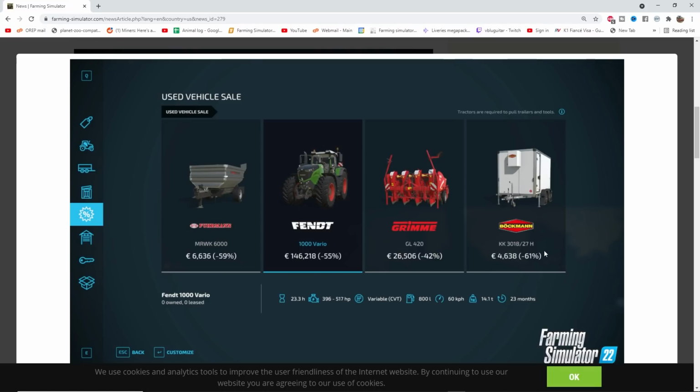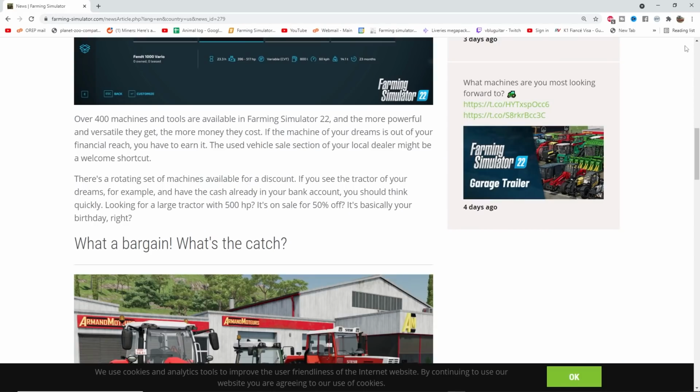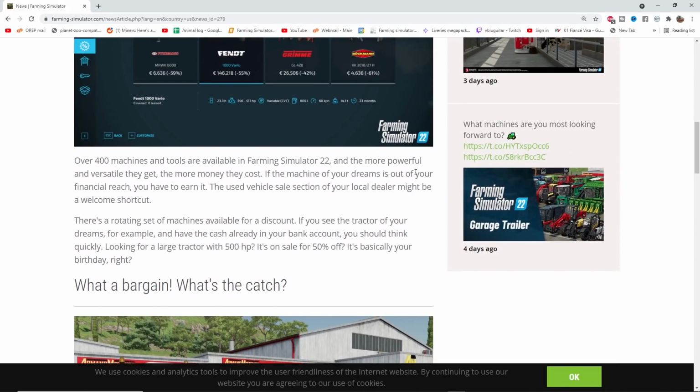But you can see here there's different discounts for different pieces of equipment. And they said it's rotating, so you will not have the same equipment each time. That's pretty cool. I think that is a definite plus. This is probably one of the features that I've been most excited to hear is finally going to be in the game. And I love the fact that it's random.